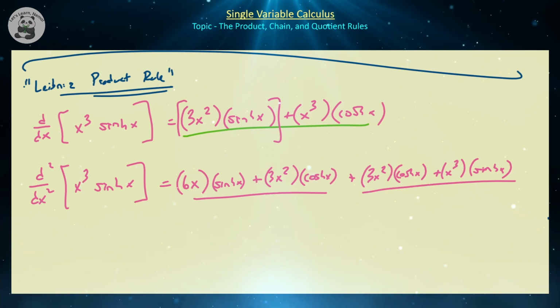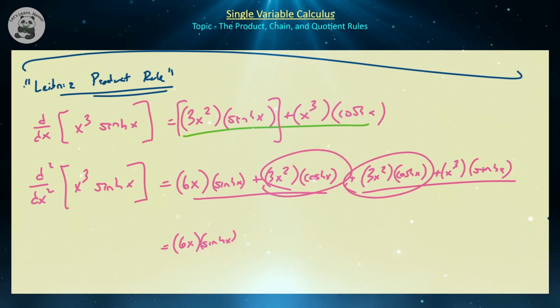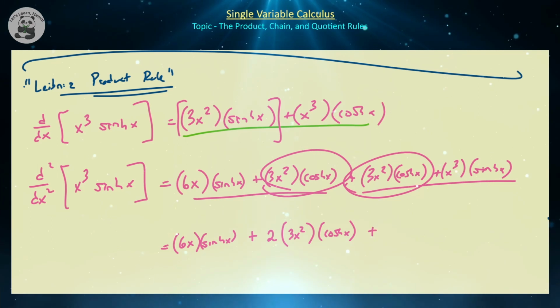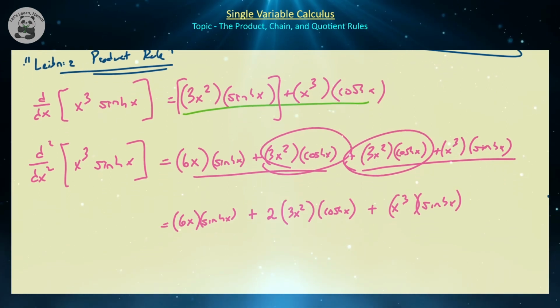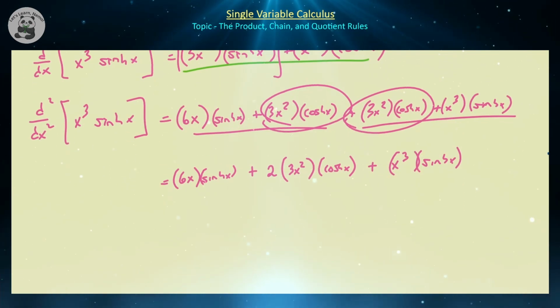And sort of what do we have here? So if we rewrite this, we can write this as 6x times the sinh of x. And then what do we have here? So obviously we have some common terms here. You can write that as 6x squared, but I'm actually going to write it as 2 times 3x squared times cosh of x, and then plus x cubed times the hyperbolic sine of x, right? And that is the answer. And obviously, again, you could write that as 6, but I want to sort of make a point.